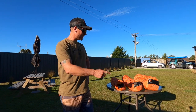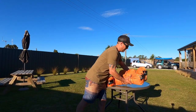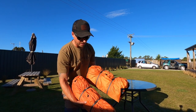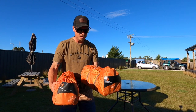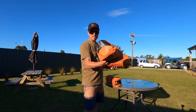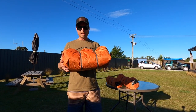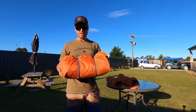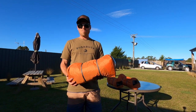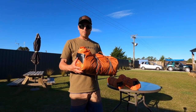Just to give you a size comparison, we've got the Solo, the Horizon, and the Tribus. The Horizon has been the most popular tent until now. The Tribus is a little bit bulkier and weighs a little bit more, but the size benefits and extra room are certainly worth it. We don't take it out as a two-man tent both sleeping in it — we normally take one each. It's better if you split it between two packs; it gives you a lot more room and it's lighter to carry.